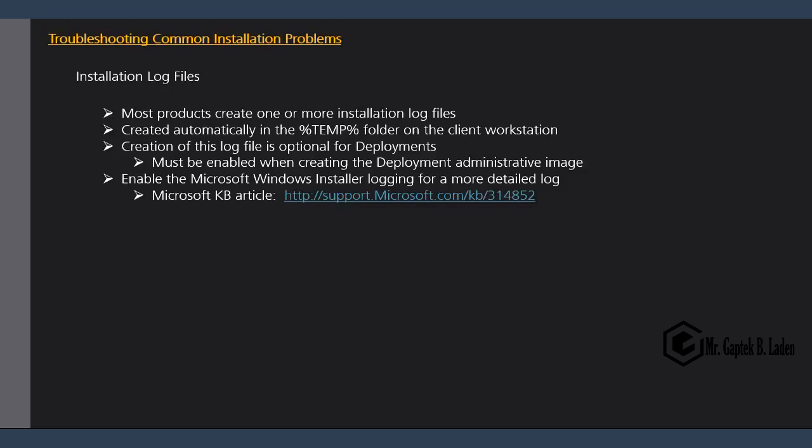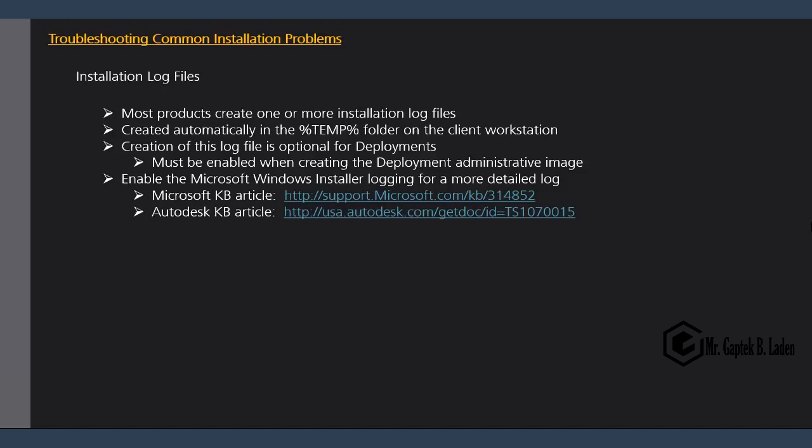You can go to http://support.microsoft.com/kb/314852. This article will talk in detail on how to enable the Microsoft Windows installer logging.